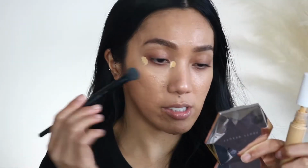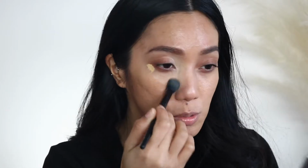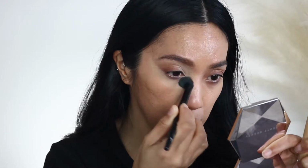I don't want to apply on both eyes because if it dries down, I'm gonna have a hard time blending the concealers. Oh wow, this neutral shade is very, very yellow. This should be called medium warm or medium golden, but it's blending out beautifully. It gave a really good coverage. It definitely brightened my eye, and it has more of a satin finish. Oh, I like the shade that I picked because I feel like it complemented the foundation.